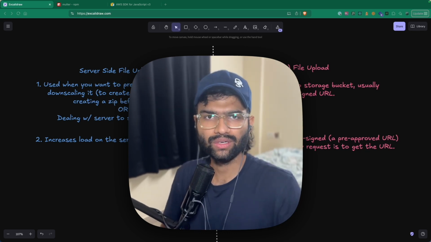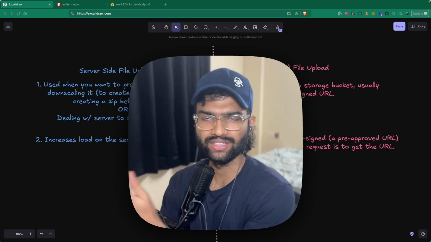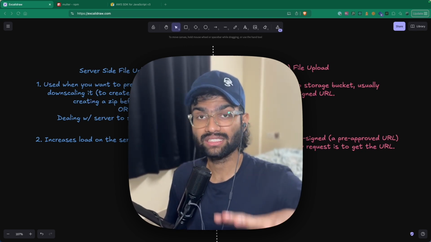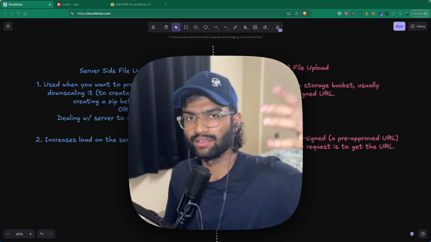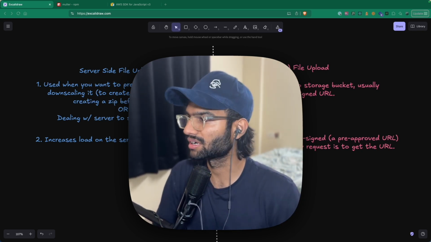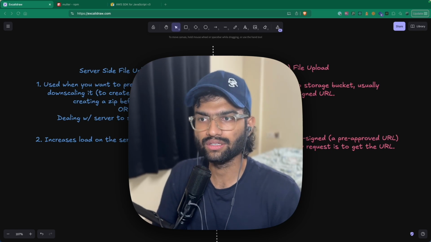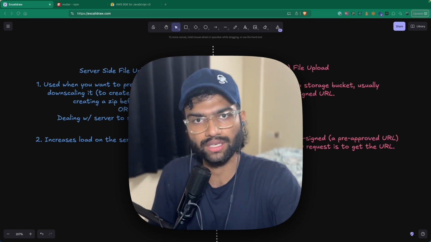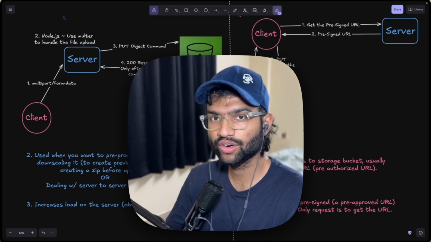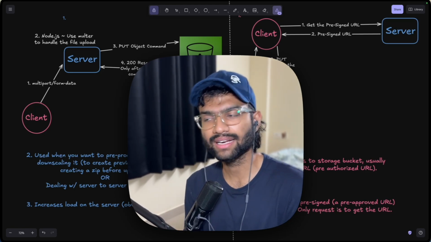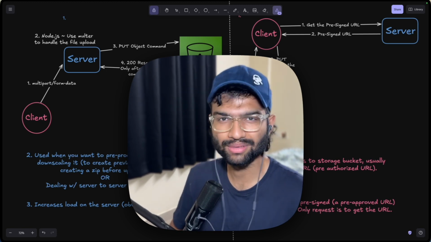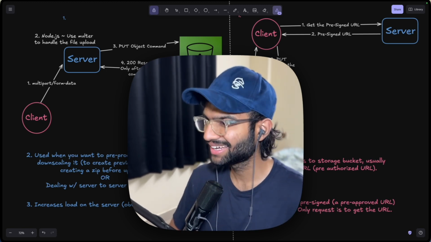So where do we actually store our files if not the backend server directly? The most popular approach to this is to actually have an external storage bucket, which you use external services for that. For example, AWS's S3 or Google Cloud's storage bucket, or Azure has its own storage bucket. So in this video, I'll be talking about primarily the storage bucket called AWS's S3, that is Simple Storage Service, doesn't matter.